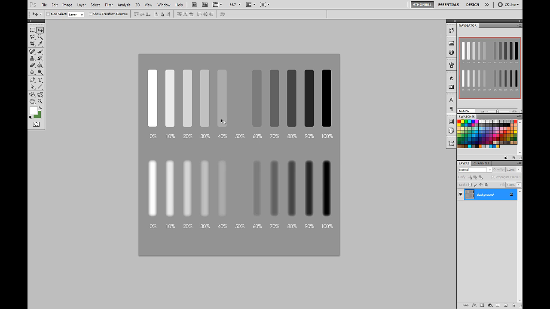Everything that's paler or lighter than 50% grey is going to look like it's pushing up out of the surface of the model, like an island popping out of the sea. So anything whiter than sea level is like an island sticking up, and anything darker than sea level is going down towards the ocean floor.